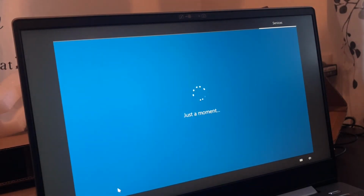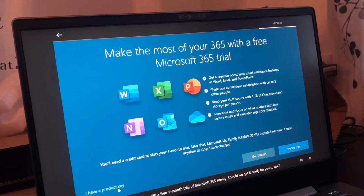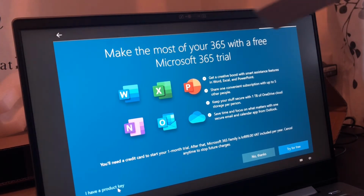Your PC comes with a free 1 month trial of Microsoft 365 Family. Should we get it ready for you to use? Is that all? 12 months free. Try for free.